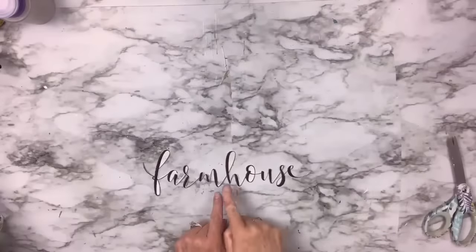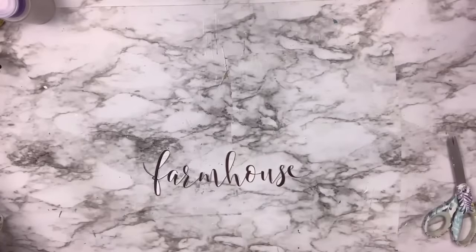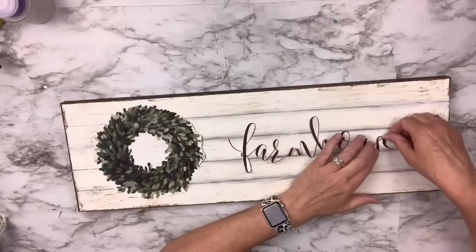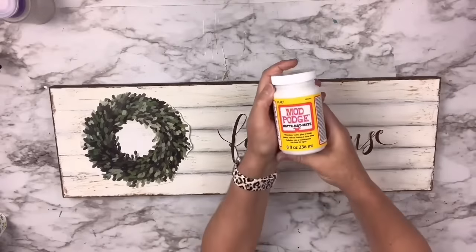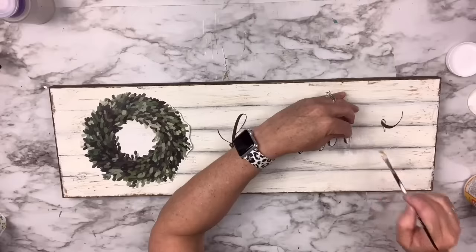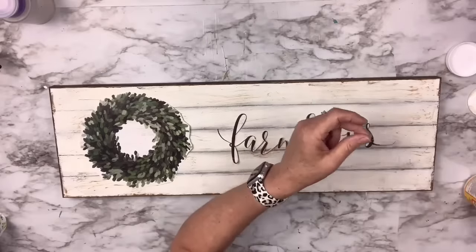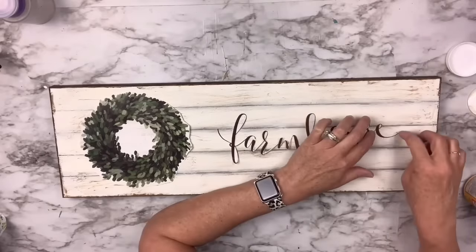I'm gonna fussy cut out the word farmhouse. See, it took a while, but it was well worth it. And I'm also gonna cut out the wreath. I am gonna go back and cut out the center of the wreath as well. I'm gonna use my Mod Podge. I'm just gonna start laying down the Mod Podge and then placing my letters over it. A couple of them broke apart, so I have to put them on individually.